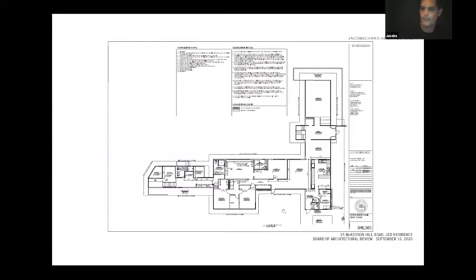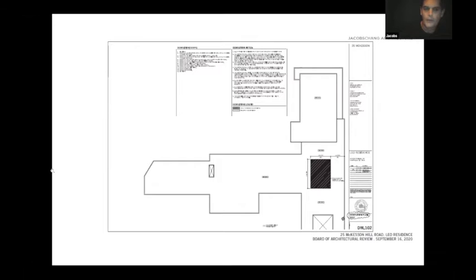Built in the 1960s, it was very normal to have rooms that were very cellular in nature, closed off from one another, or maybe corners defined, that sort of thing. What we're hoping to do with your approval is cut the roof line in this shaded area and raise the roof to 11 feet, so 3 feet further up. This area here that I'm outlining with my cursor is the living room and entry hall. That's the 11-foot ceiling or roof line. And all the rest of the house currently is at that 8-foot datum line. And this is the area where we want to pop up.